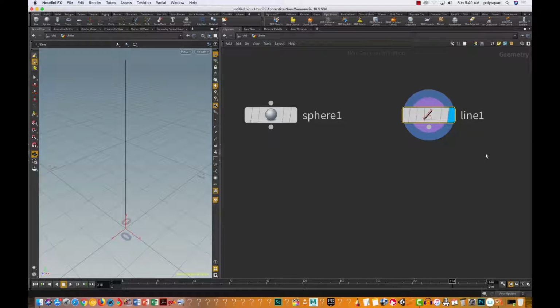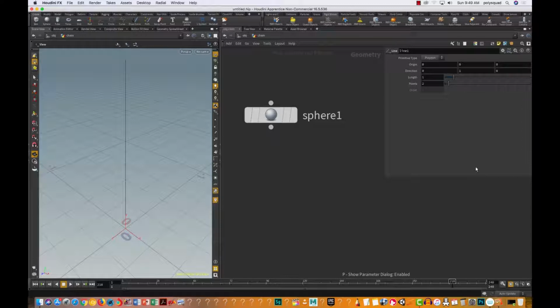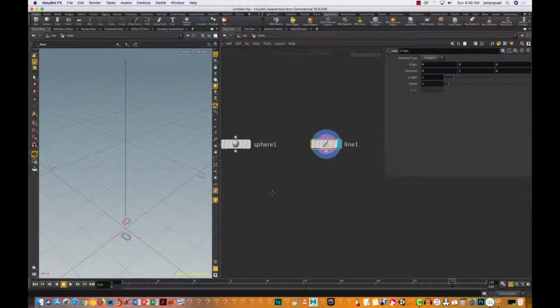Now we have our sphere and we have a line. I want to copy a sphere at every point on this line. But if we bring up P for the line, which is our parameters for the line, we only have 2 points. The copy to points that we're about to use works on the points. So we need more points.